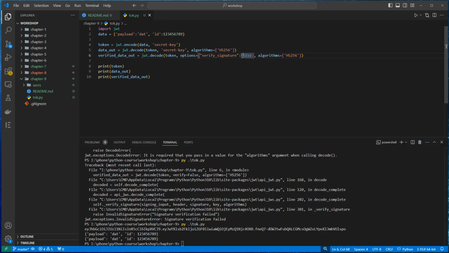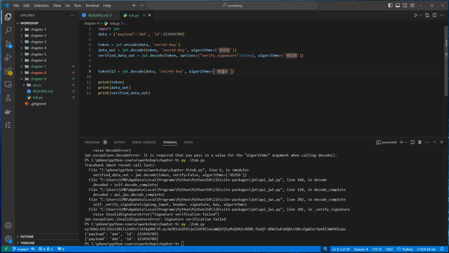Instead, let's see how we can specify a different algorithm for computing the signature. What about if we say token 512, and we say data, and we see secret key also.